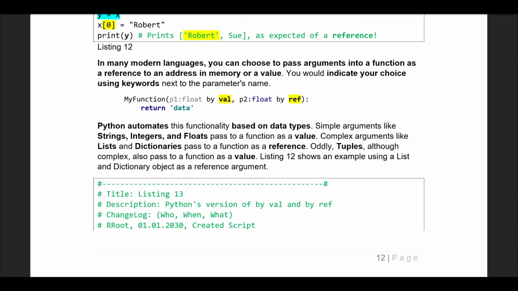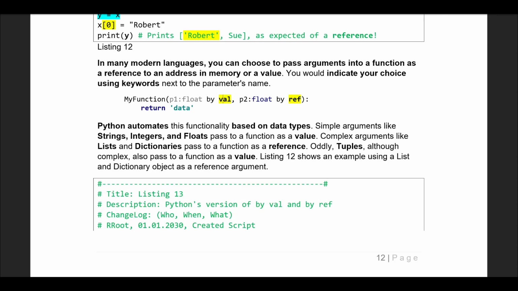As I said, in other modern languages, you can choose to pass arguments into the function by value or by reference, typically with some kind of indicator. So like in the C# language, it would look something like this. Now this is pseudocode, so it's not really any language at all. But you can see that I've defined that I want to pass over an argument into the parameter by value or by reference. C# uses value and reference.